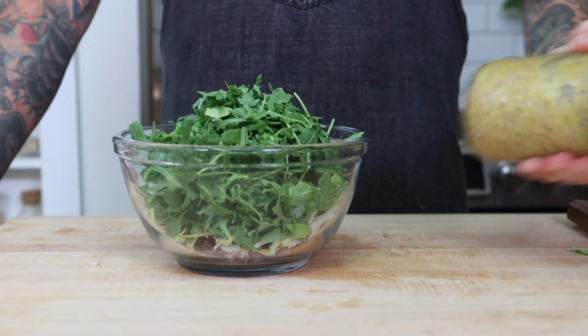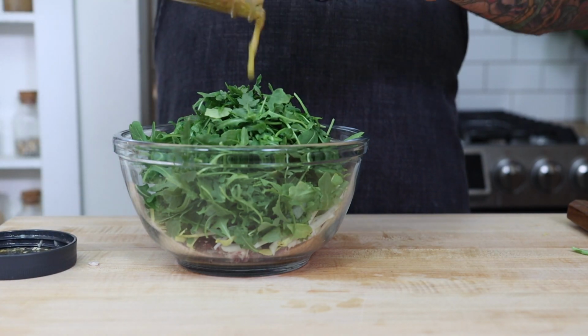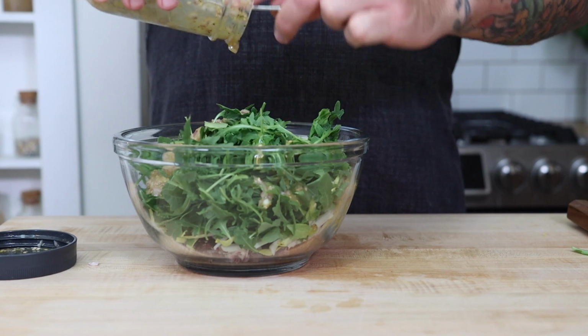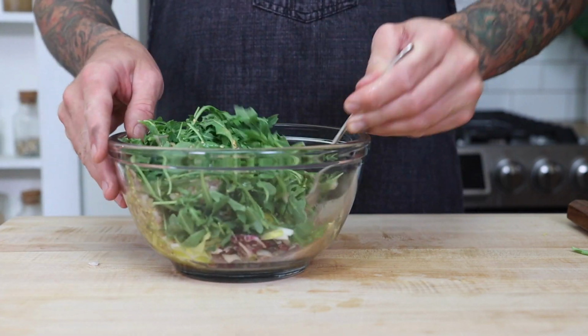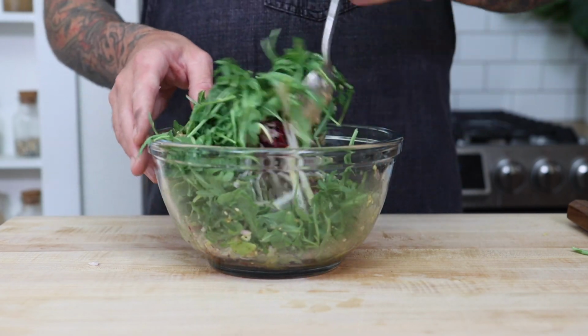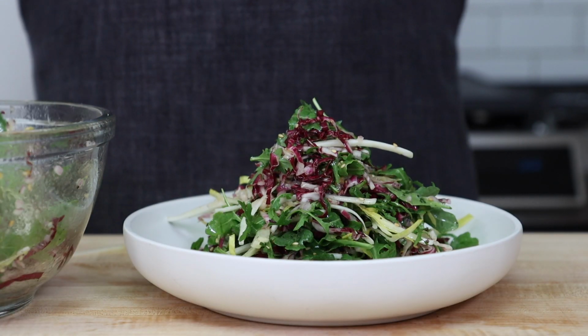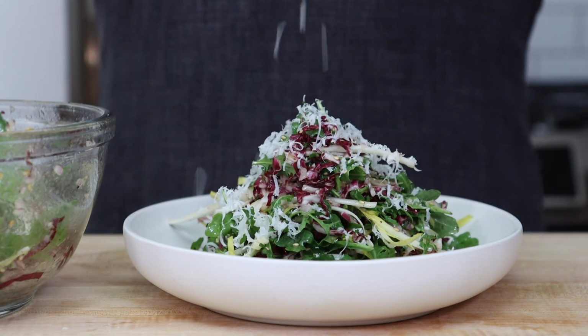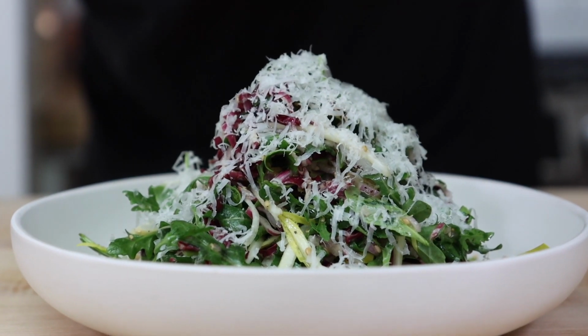Now just add in your arugula, and then shake your vinaigrette one last time, and then add in the whole thing and mix everything together. And then just top the salad with some fresh grated Pecorino cheese. This is another light summer salad. It gets a little pepperiness from the arugula, saltiness from the cheese, and brininess from the green olives.